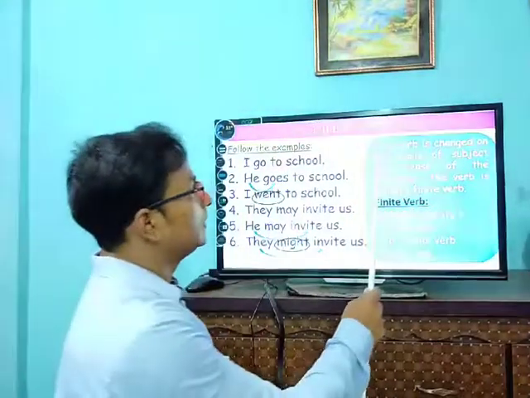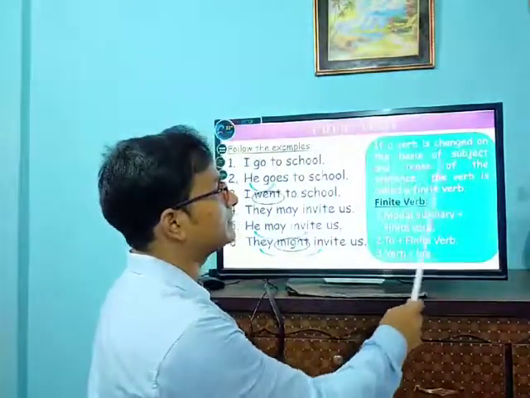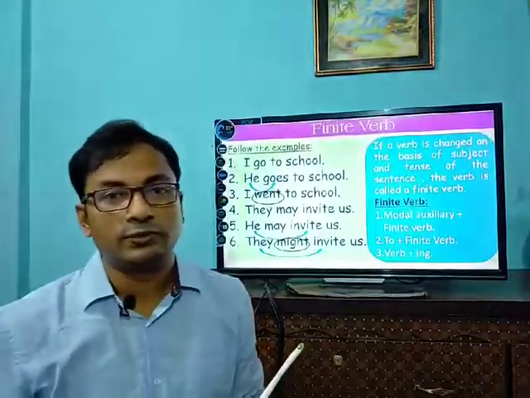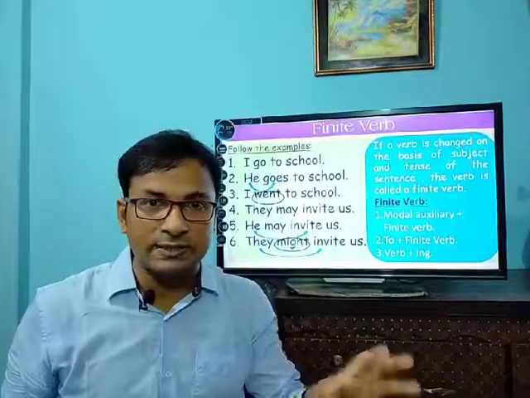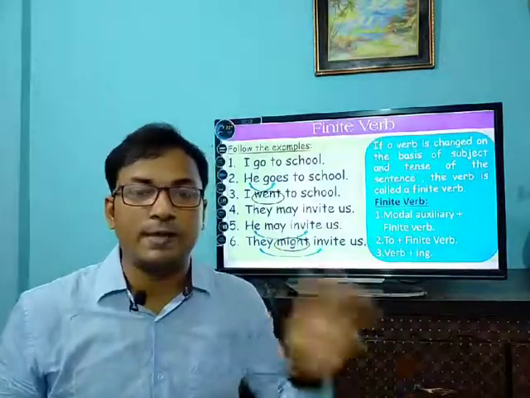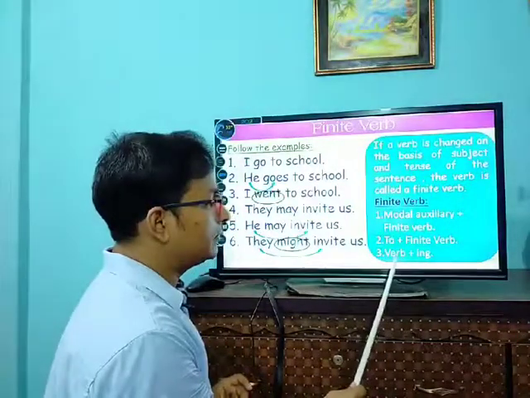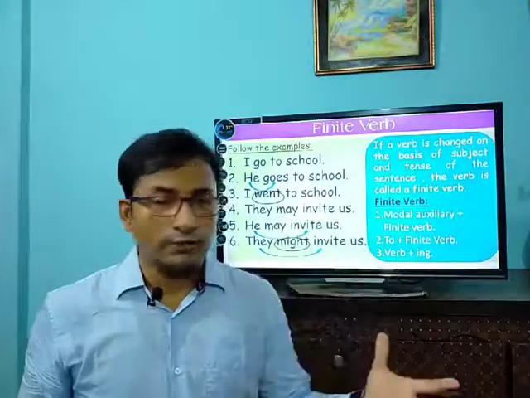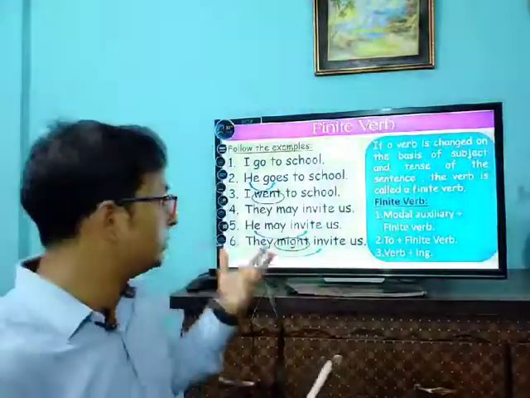Okay, dear students, what is the definition of a finite verb? If a verb is changed on the basis of the subject and tense of the sentence, the verb is called a finite verb. And we find non-finite verbs in three places: after a modal auxiliary, after to, and -ing with the verb. This is called a non-finite verb.